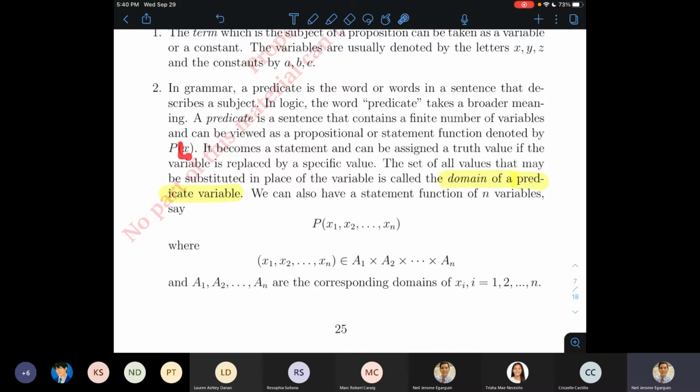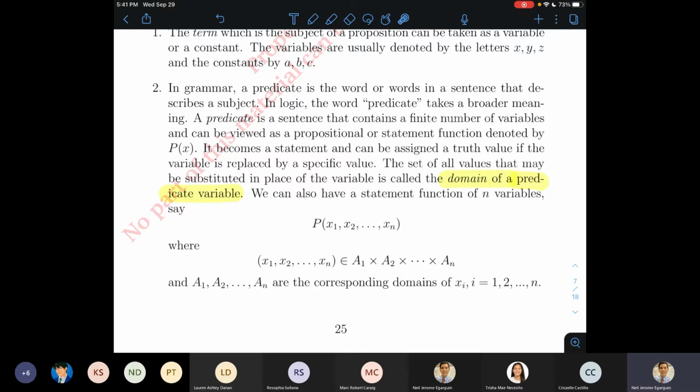And if the term to be described or the subject of your predicate is a variable, then the set of all permissible values for that variable is called the domain of the predicate. So, kung ano yung mga pwede mong i-substitute dun sa variable X na nandun sa loob ng predicate, so yun yung tinatawag na domain. Parang katulad din ng domain ng functions that we know from algebra, right? So sila yung mga pwede nating ipang substitute dun sa x. So if P of x is my predicate that x is a hero, then x will come from, say, the set of all Filipinos, or set of all living persons, or set of all dead persons. So parang ganon. So ikaw yung pipili ng domain ng predicate variable.